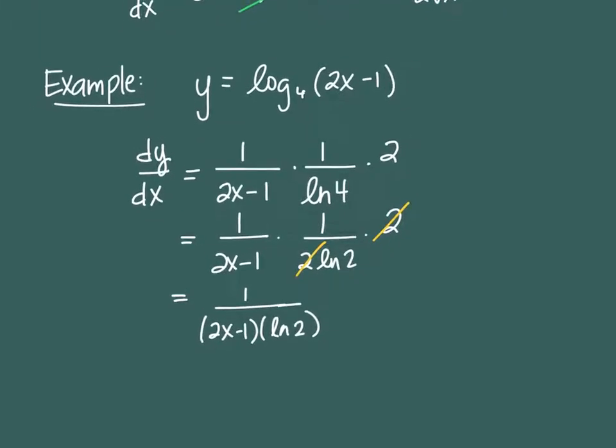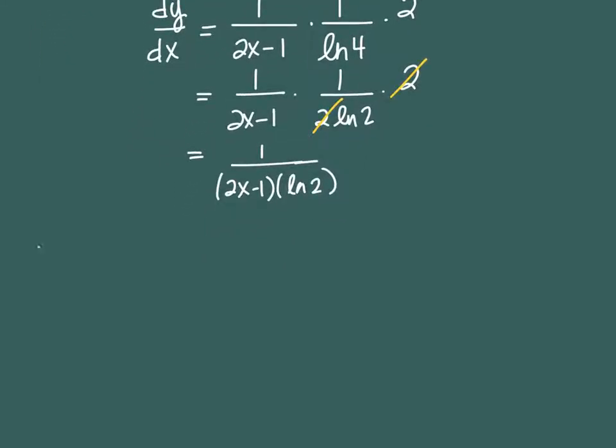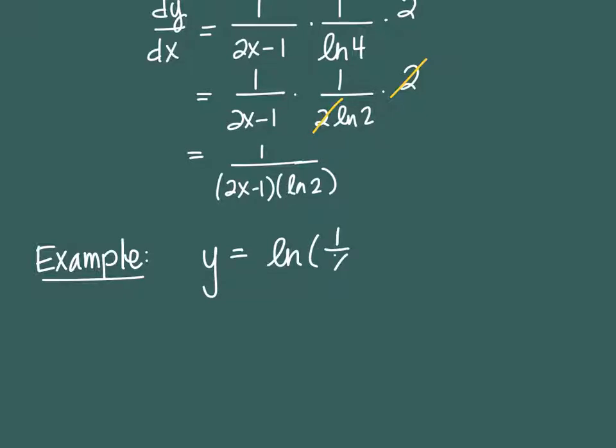Okay, one more practice with logarithms. I'm going to have you practice this one: the natural log of 1 over x. I'll give you a minute to copy that. For logarithms, we start with 1 over. So what will we have? 1 over 1 over x. Yeah, 1 over 1 over x.